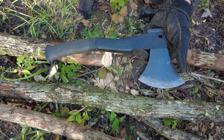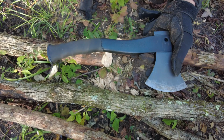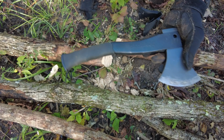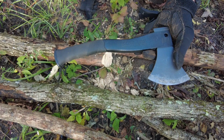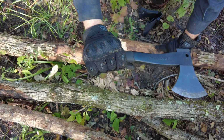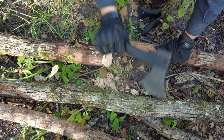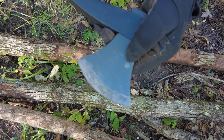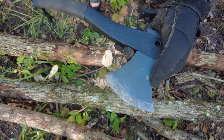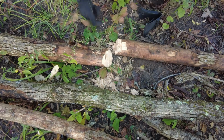Like I said, it just is a lot more effort to chop than with my Gerber. Might be because I'm used to it. Maybe I need a bigger model. But this one just does not fit the hand, so I can't get a good swing on it. One cool thing is it has a little flame spot there. You can use that as a 90-degree edge for your ferro rod.